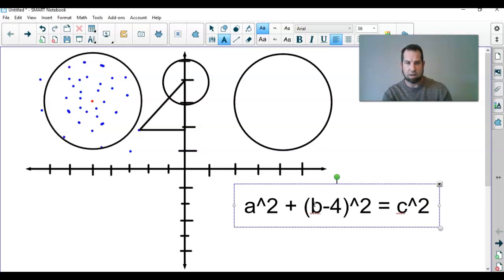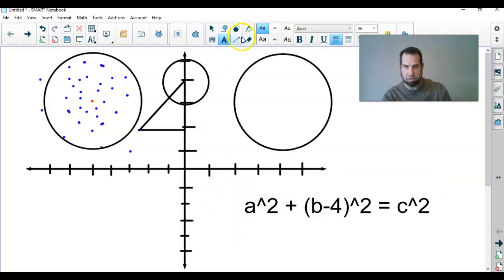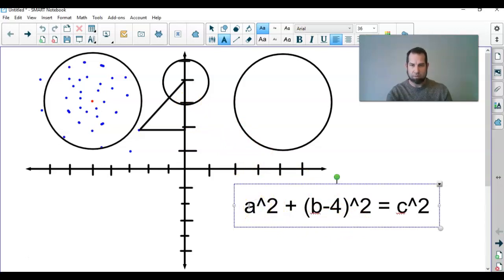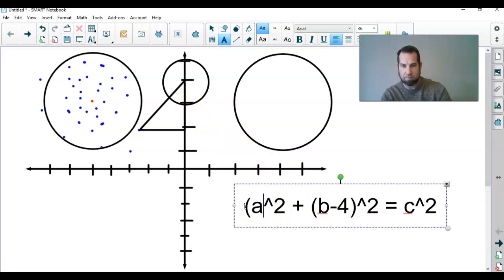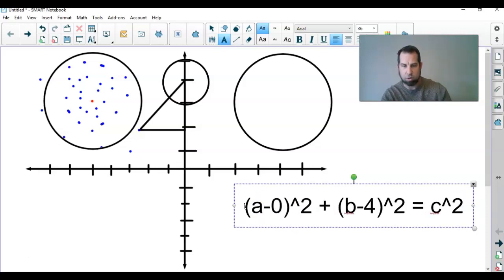All right, so this is kind of using your distance formula, basically. The distance formula is your x minus 1, your b minus 1, and so my x is not, it's at 0. We don't have to go anywhere, but for the y, we do have to go up 4, so that's a minus 4. So it's a minus inside your parentheses. Like with 0 here, this is really a minus 0 squared.